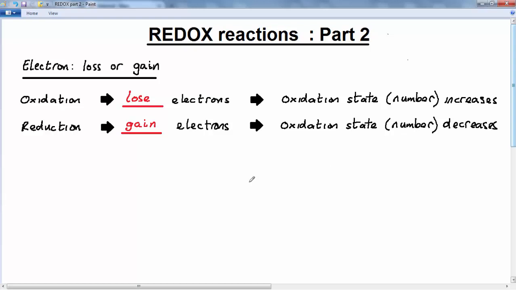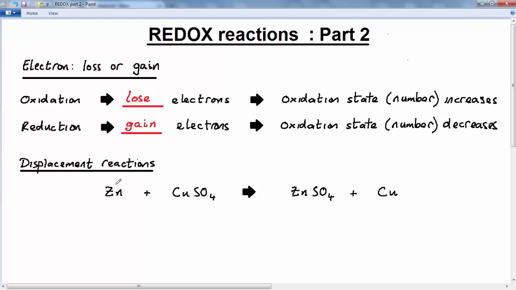So to help us understand this a little bit better, let's just take a look at a typical redox reaction, which will be a displacement reaction, one that you will all have seen, which is the displacement of aqueous copper ions by zinc metal. And you can see this reaction in the practical demos section where, for example, a galvanized screw is inserted into a solution of copper sulfate, and gradually a layer of copper appears on the surface of the zinc plated screw, and the light blue coloration of the copper 2 sulfate solution slowly changes to clear as a solution of zinc sulfate forms.